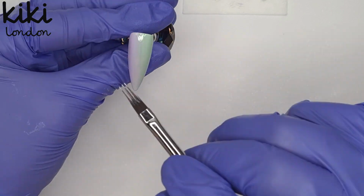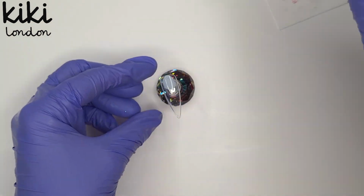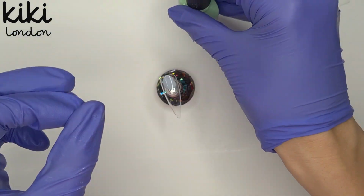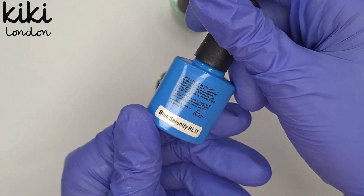So just be conscious of that when you're doing any kind of artwork where you're putting wet colours next to each other and you're using your bottle brush. Just there, you'll see that I come back in with a little bit more of the Mojito Ice. Don't be afraid to add more colour if you need to whilst you're doing your ombre. If at the sides of the nail you've taken too much of the previous colour or the first colour across, you can just come back in and add a little bit more.